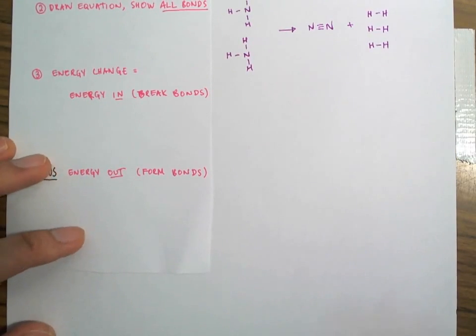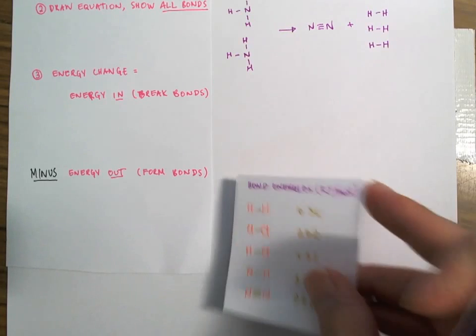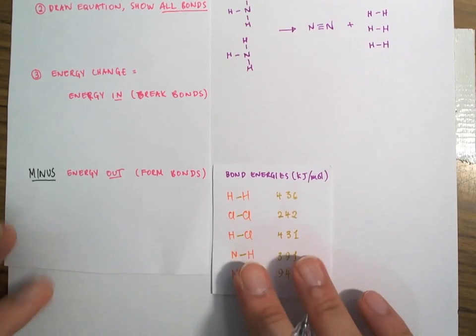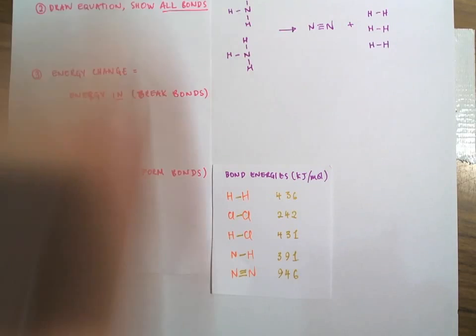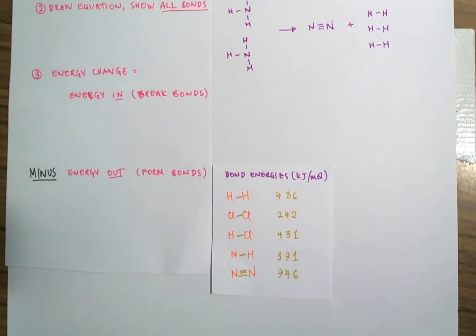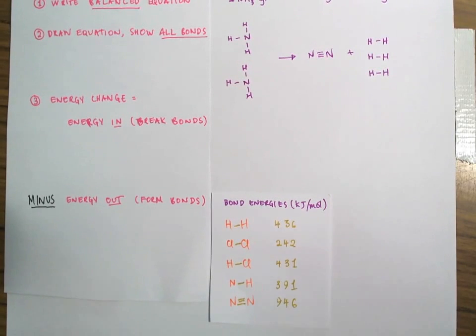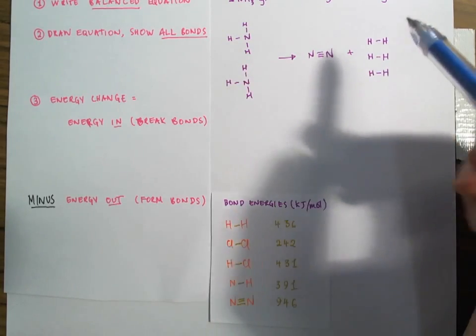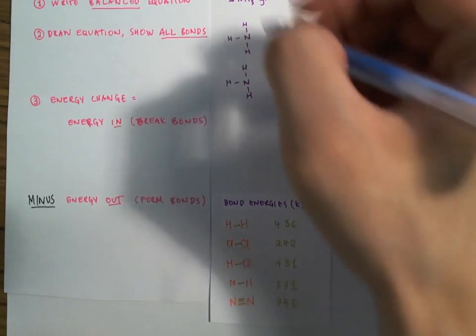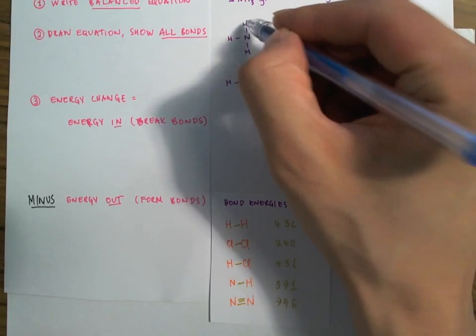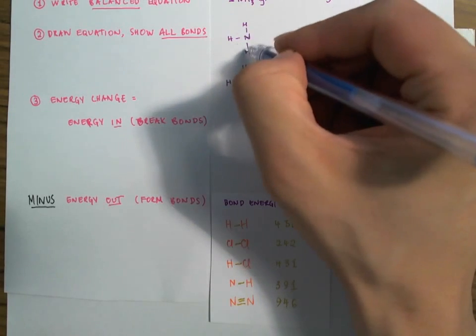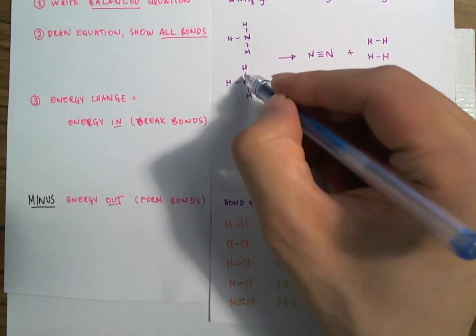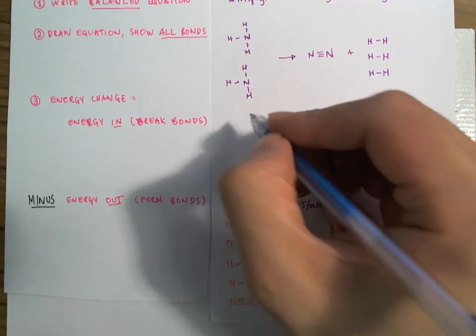Okay, and to calculate the energy change, again what I do is I look for the amounts of energies taken in to break the bonds in the reactants minus the amount of energies released when I form bonds in the products. So by taking a look at this diagram here, it shows me all the bonds that I have. Let's count them up. This is an NH bond here, an NH bond, and an NH bond. So I have 3 NH bonds here and another 3 here. So that's 6 NH bonds.